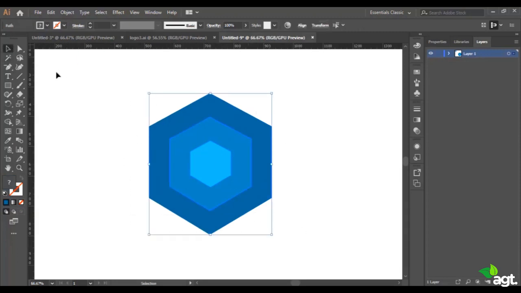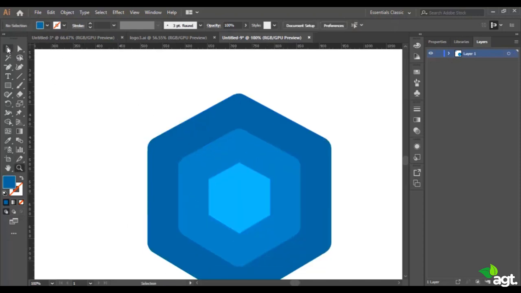We select the whole shape. I'm gonna select only the 2 shapes right here. The 2 big shapes, the large ones. I click here, then right click and I drag toward the inside to make the edges rounded a little bit like this. Perfect.